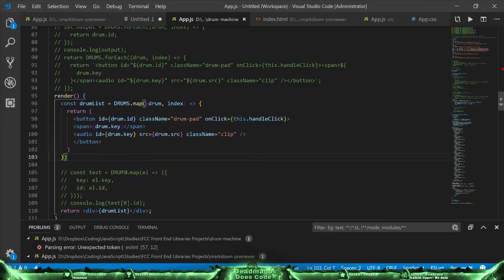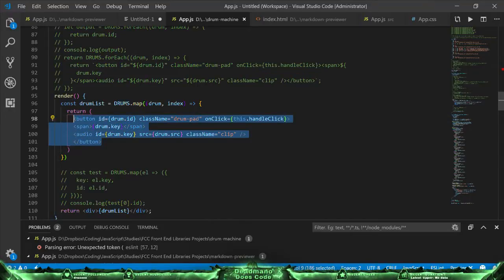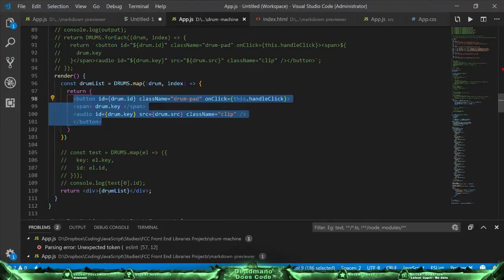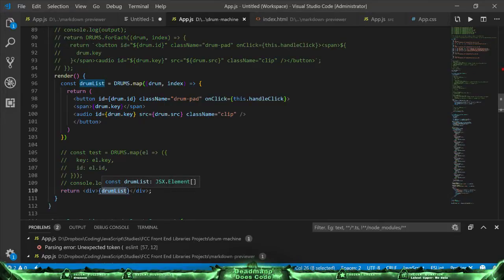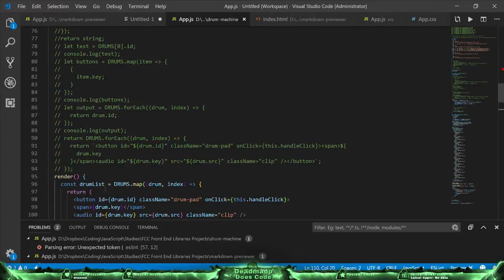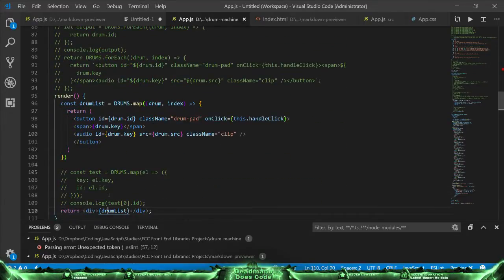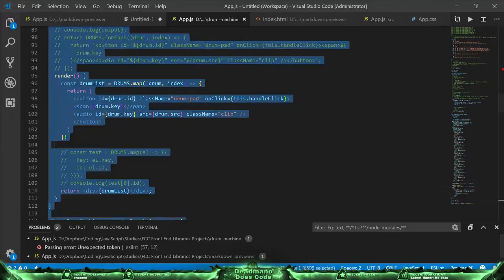Yeah, and usually they do it with divs, so I think it should work with a button since it's only one tag. Why can't we return drumList instead of divs, by the way? Because it's an array, and we need to return something to render, a single element. Oh, okay. So we should technically get something now. I think yes.